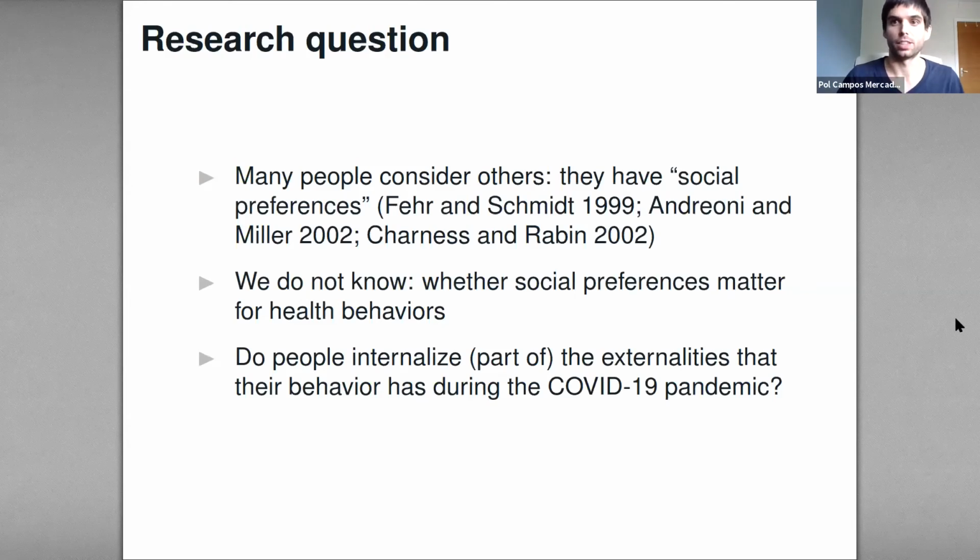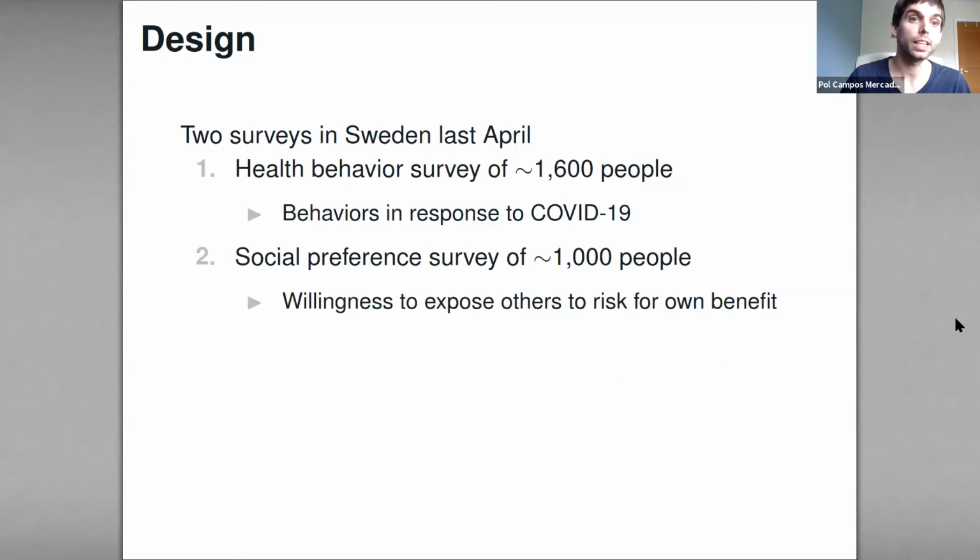So now, as you could see coming, the main research question of this paper is, do people internalize the externalities that their behavior has on others during the COVID-19 pandemic? And how are we going to try to answer this? Let me just give you a brief idea about the design. What we did is we ran 2 surveys in Sweden last April. In one of them, that we sent to 1,600 people, we measured their health behaviors, and we're going to talk more precisely about exactly what we measured.